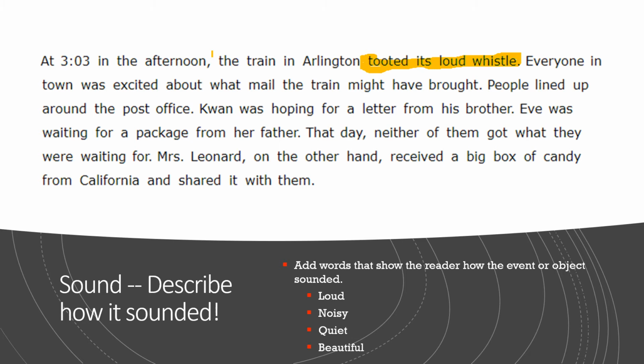Alright, after reading all of that, the only part where I can see that something is being described with a word about the sound is that first sentence. The train in Arlington tooted its loud whistle. So that shows that the train was very loud. Can't you picture the train in your head now? Me too.